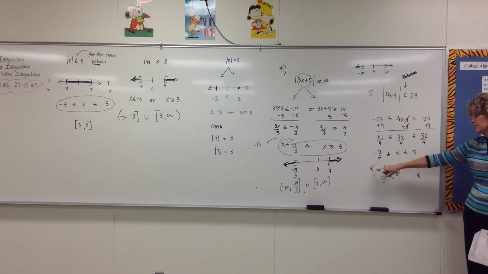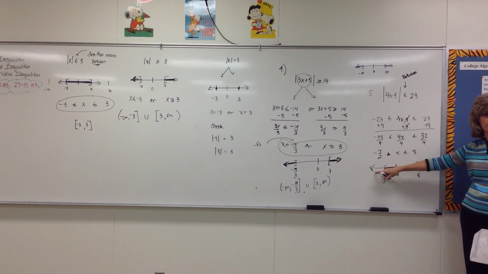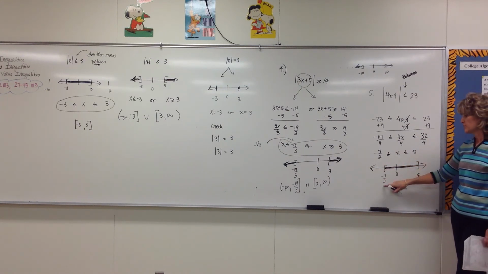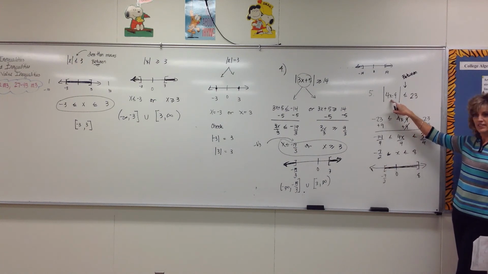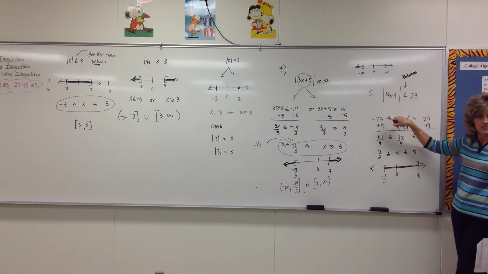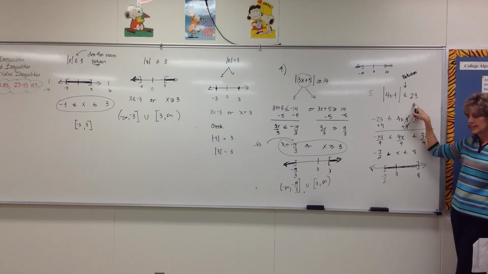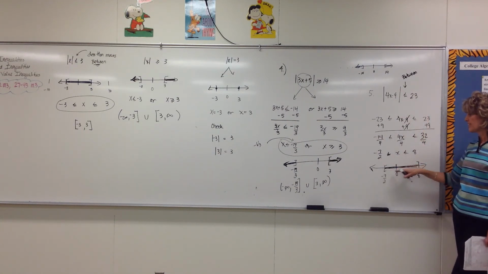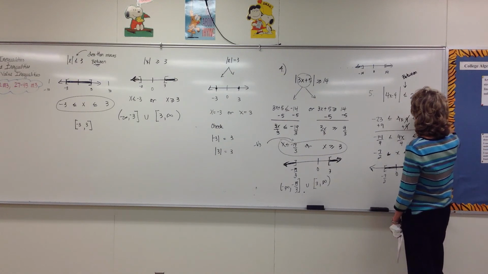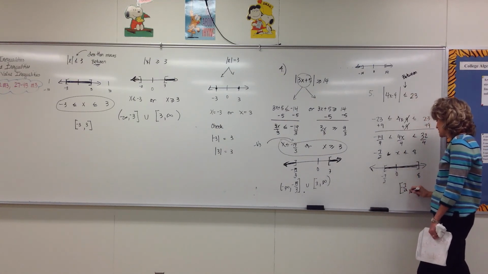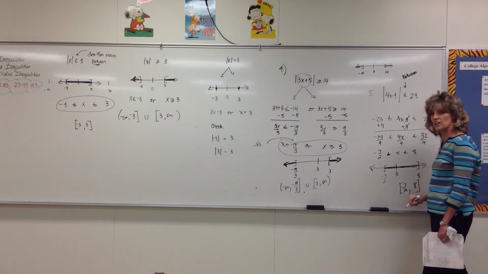Yes. Let's pick something over here that's not in our solution, like maybe negative 5. Because this goes up to negative 3 1/2. 4 times negative 5 is negative 20. Minus 9, negative 29. Absolute value is 29. Is 29 less than 23? Doesn't work. So where do you look to find numbers that you can plug in and make this a true sentence? You got to start at negative 7 halves, including it, and go up to 8 and include it.